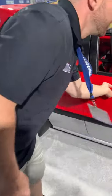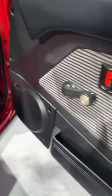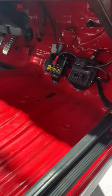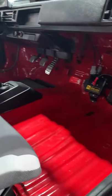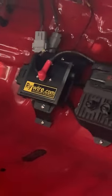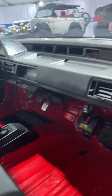All right, let's check this out. So we wanted to keep kind of like the Mugen theme because it's a resto car, and pay homage to that a little bit. But we also wanted it to be like a race prepped kind of a car. As you can see, our PDM and ECU in there, and a bunch of small Mugen bits with the seats. We used an AEM XL2 dash. I mean, check out this dashboard right here. This is an original.